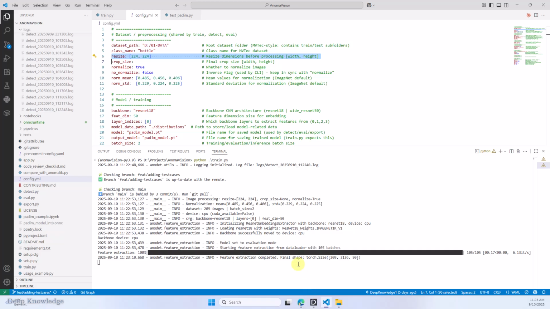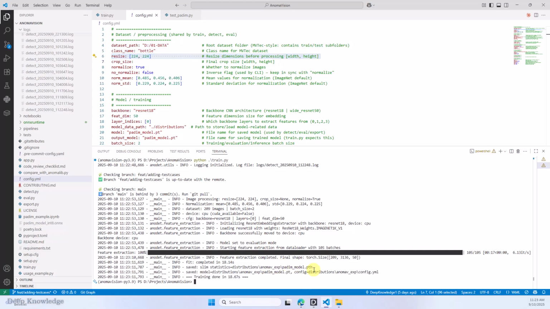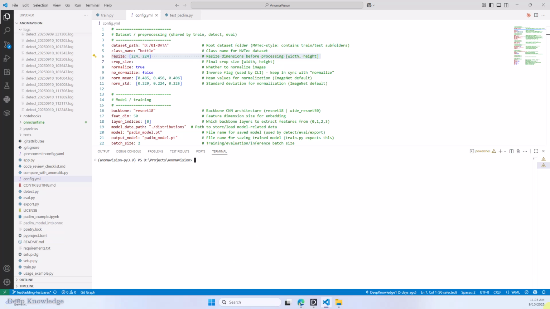Okay, almost done. So now I did the export. You can see here the training took 18 milliseconds. Now let's see export. It will overwrite these files here.